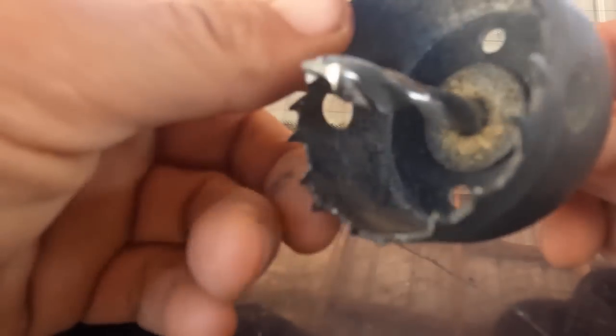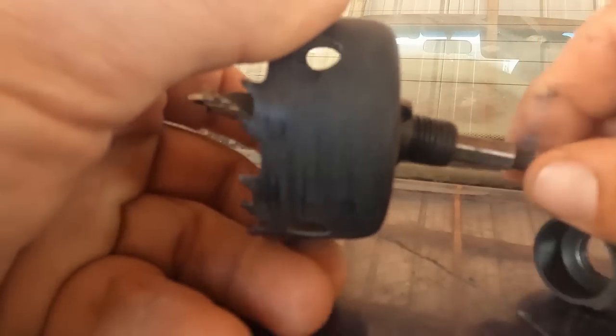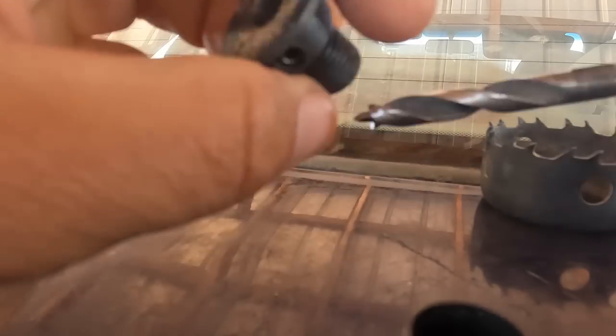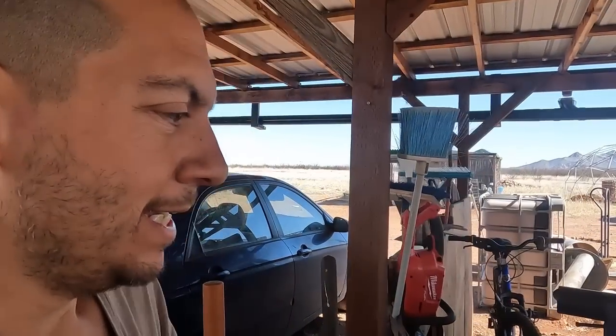All right, let me show you what's going on. Okay, so this is a 2-inch hole saw that I picked up from Walmart. It's a Hart Tools brand. And this is what happened when trying to put holes in the owl box. This whole thing just completely separated. It's basically no good. It's junk. This isn't gonna hold the hole saw in place to get through the box. So with that Hart Tools, it's a kind of hit or miss.